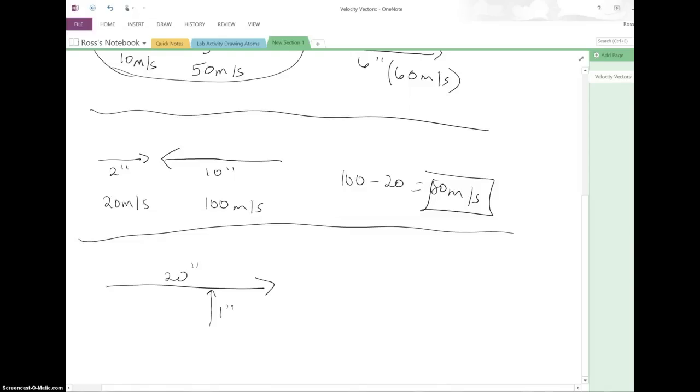And this should remind you of when we were talking about the Earth going around the sun. When the Earth goes around the sun, it gets pulled in all the time by the sun's gravity. And while the Earth is heading off at a 90-degree angle, it's getting pulled also by the sun. So it results in a 45-degree angle. So what we can see here is that it's going to head off somewhere in that direction.